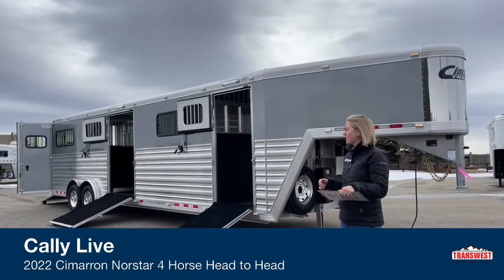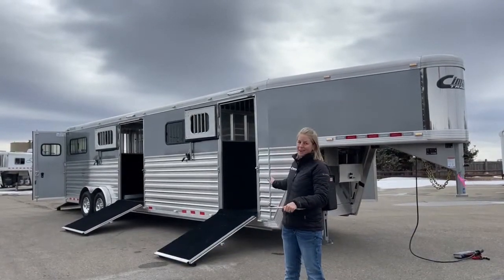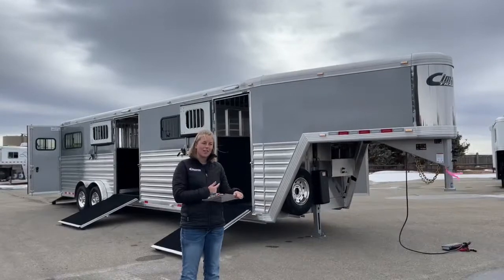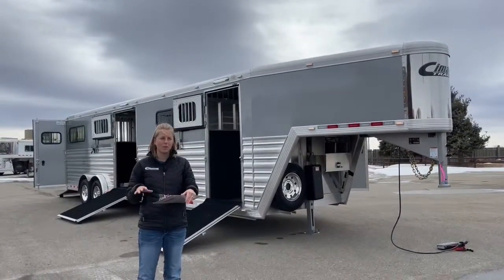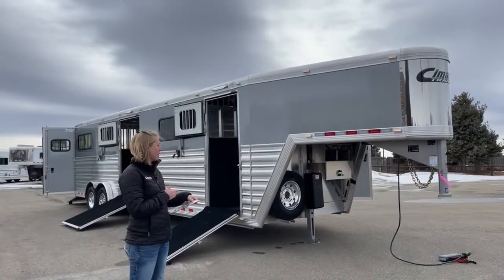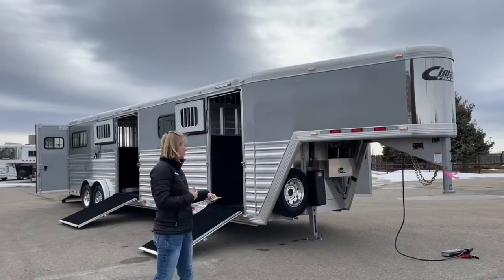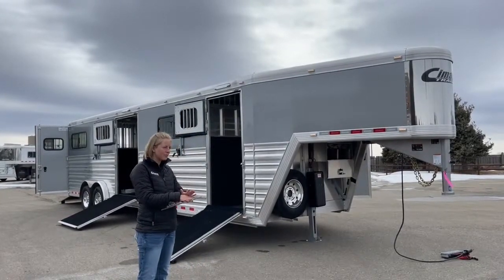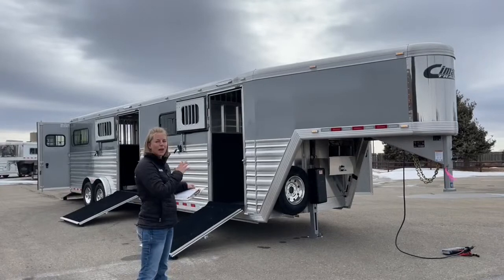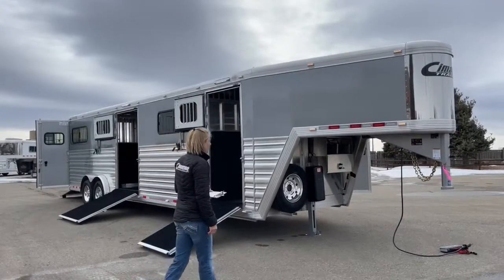The really cool thing about this trailer is we're actually going to do a series on it, so you can check back in a couple months, many miles later, and we're going to see how this one holds up. The reason that we designed this trailer is that on this commercially hauled unit, it sees more miles than probably any other horse trailer used for personal use. He's going to be moving a lot of horses — big horses, small horses — all around with this trailer, and it needs to be able to hold up to the abuse. He's got another one that's very similar to this, so we took a lot of the designs from that trailer and upgraded some things to give this trailer a little more longevity. Let's check it out.